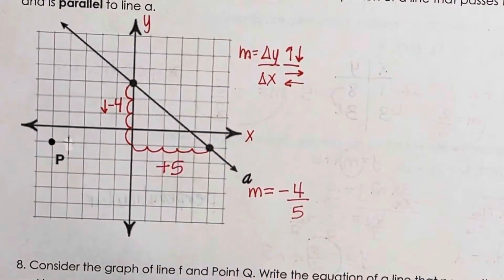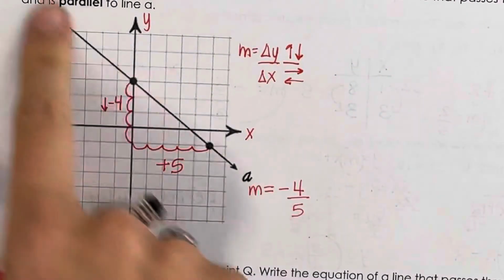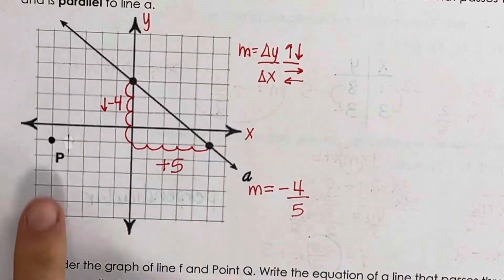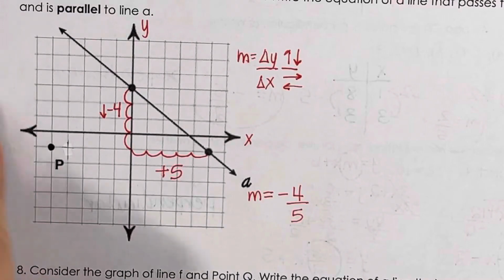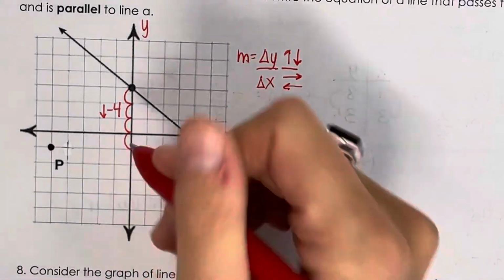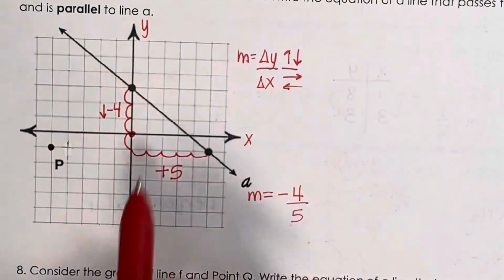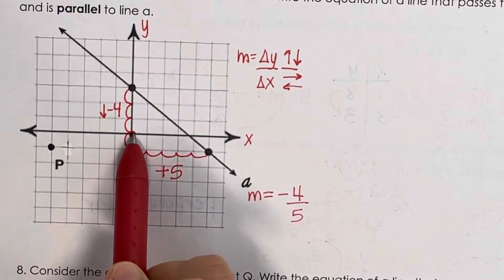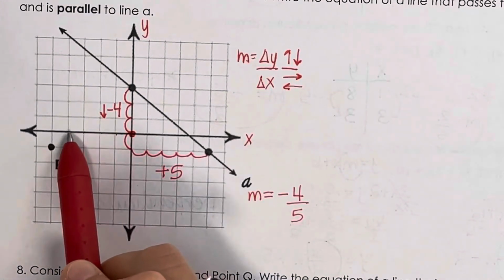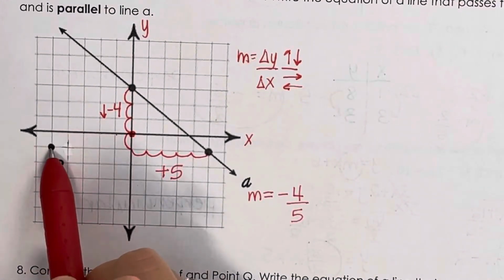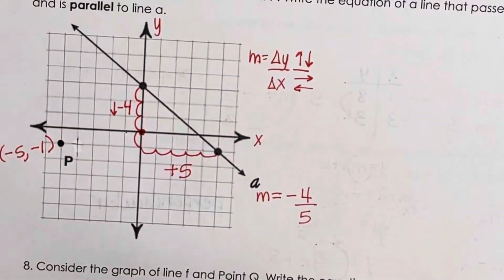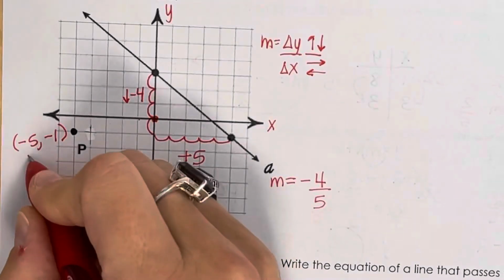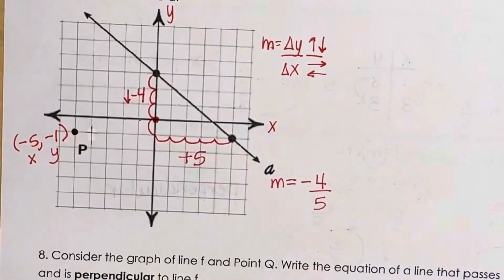And you actually don't need to do anything else. The only thing you really needed was the slope. This point over here, I need to write the coordinates of because I want my new line to pass through this point. So when we do our coordinates, we always start at the center, 0, 0. I go to the left, 1, 2, 3, 4, 5. That's negative 5. I go down 1. That's negative 1. So my coordinate is negative 5, negative 1. The negative 5 is my x, negative 1 is my y.